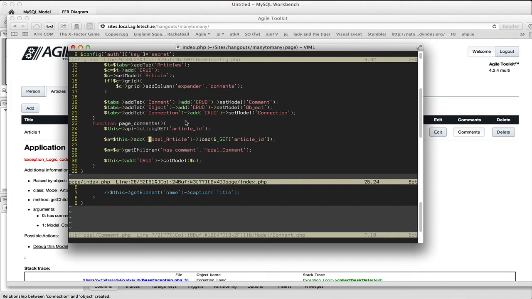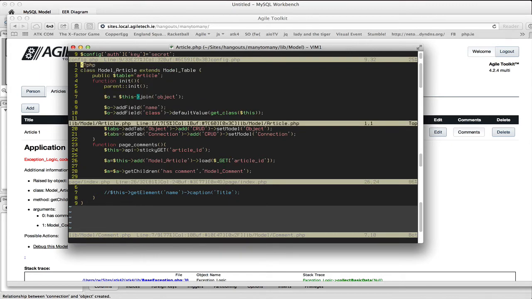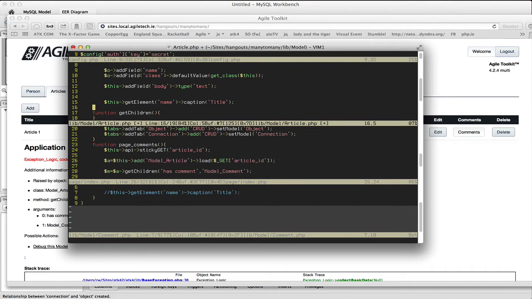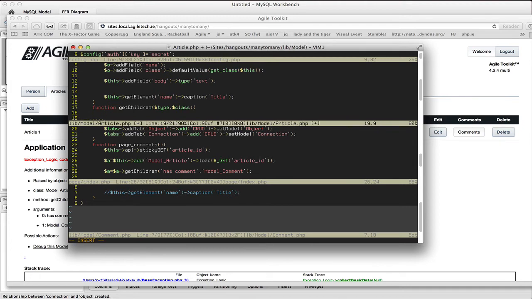What I need to have is the model article. It should have a get children function. Okay, and type and class. Now because we don't have the class, we could do m equals this add class.